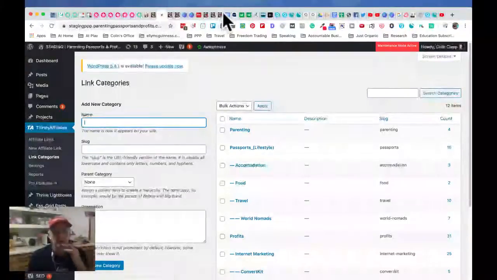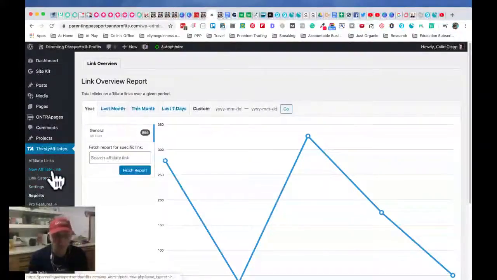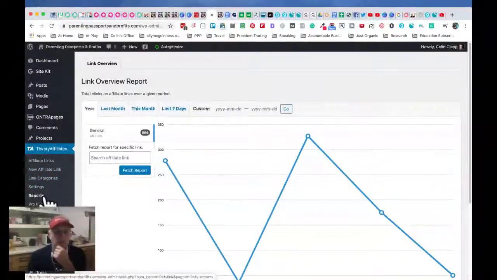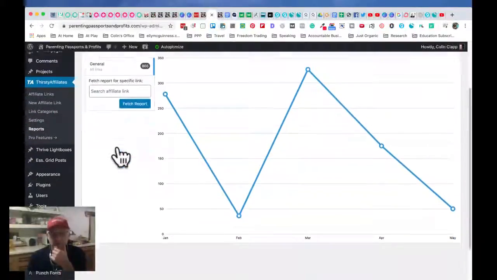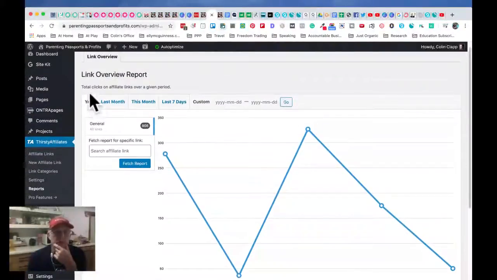action. But if I go over to the live site, I wanted to show you there's a couple of really useful things that you can do with the plugin that I didn't even know existed until a wee while back. And one of them is you can get reports. So this is the link overview report. This is a low traffic site. This is one we're starting to put a lot more work into. But you can see year, last month, you can filter it down. But then you can get very specific.